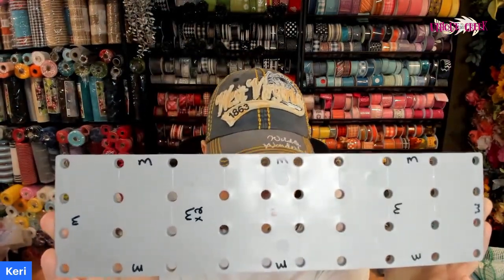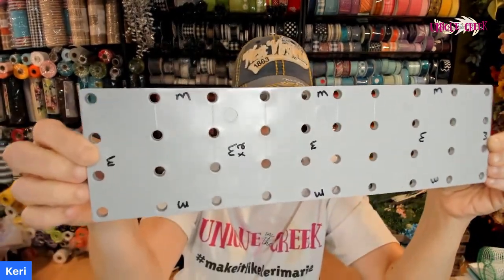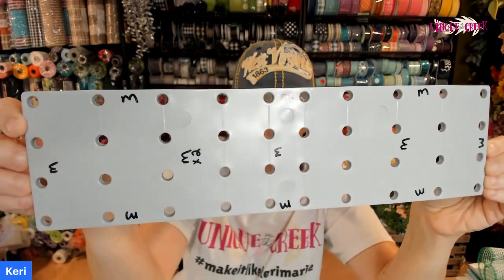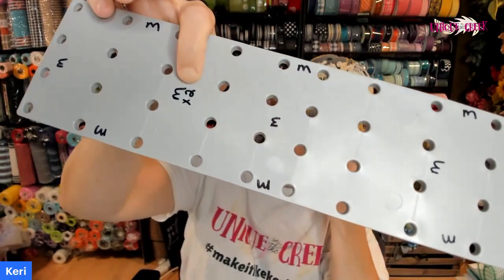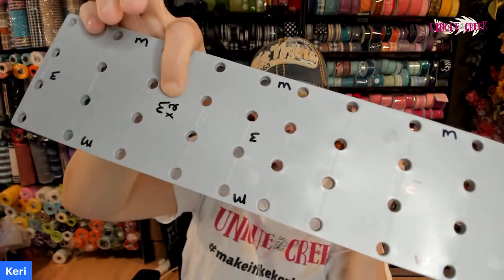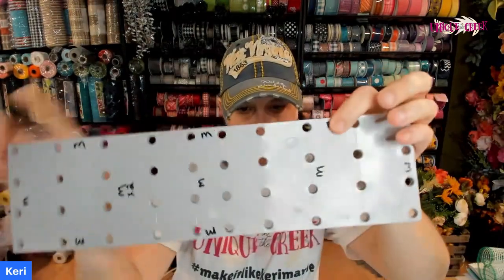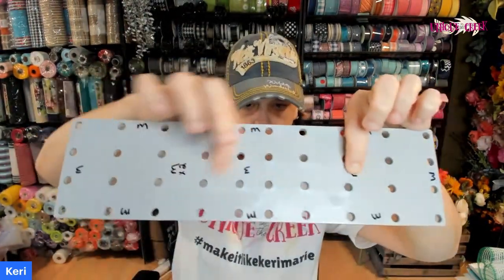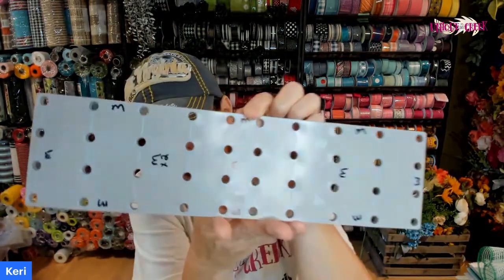Okay, so first off, I went ahead and marked my board. Over here is A, and it goes to J. But if you want to screenshot this, here it is. I just laid out my pattern. And I have an M times 2 right here. You'll see for the mesh in the middle why I put times 2 there. Each mesh, with the exception of the middle row, we're also going to put in ribbon tails. So there's that. And again, I'll put it up here.